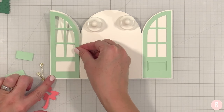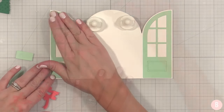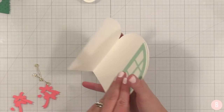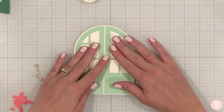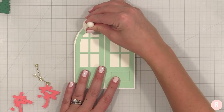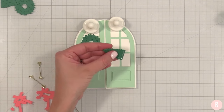Okay. So I'm going to do the exact same thing to the other side. And again, it's just easier for me to have my card upside down when I'm doing this part. But now I'm going to go ahead and fold it and turn it over, because now it's going to help me to have my doors closer together so that I can get everything even and equal from here on out. So here we are, just gluing everything together.